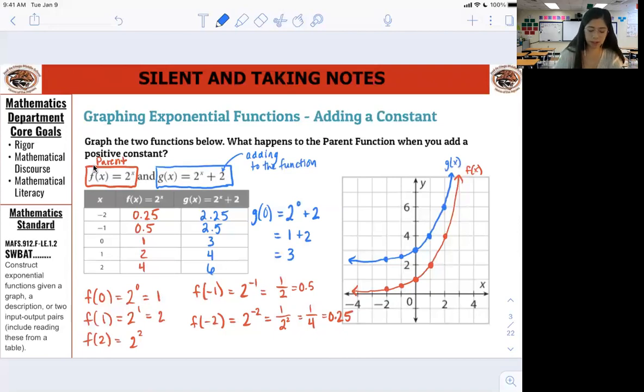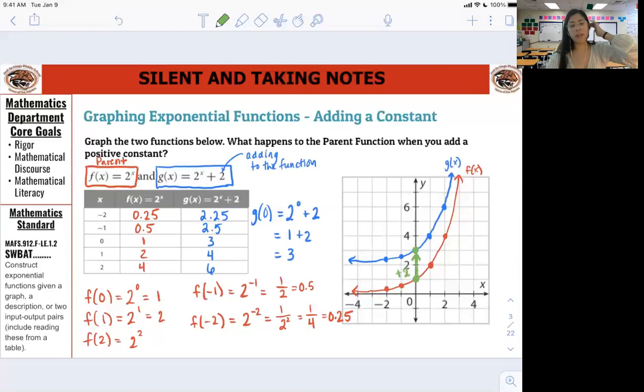So if you look at the y-intercept of both of these functions, you can tell pretty easily that if you shift f of x up 2 units, plus 2, you end up at g of x. So when you add a value to the end of the function, like we added 2 on the end of it, that actually transformed the function by bringing it upwards. It brought it up 2 steps.